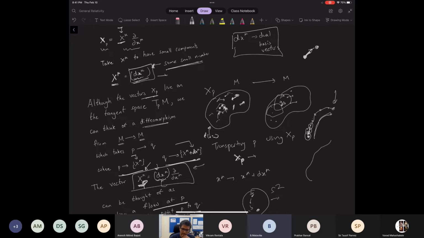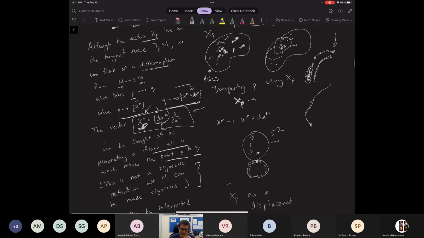Yeah, so to define a notion of distance, you need a curve. Yeah, but we've not chosen one particular curve between 2 points. That's right. So the notion of distance is first of all defined as an infinitesimal distance. And if I want distance between two faraway points, then I need to talk about which curve I'm using to connect them.